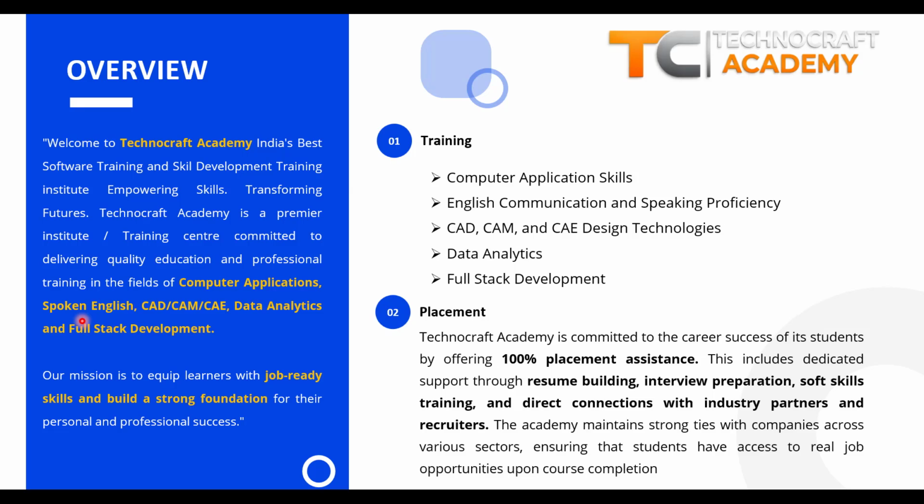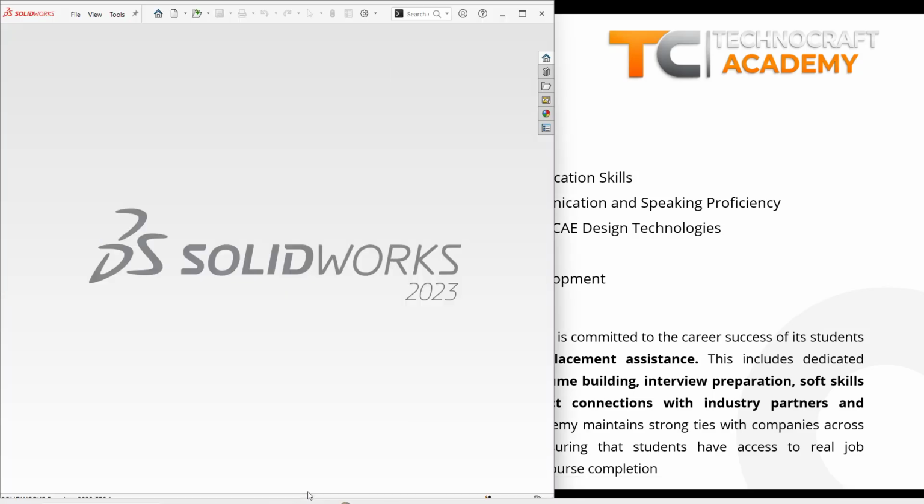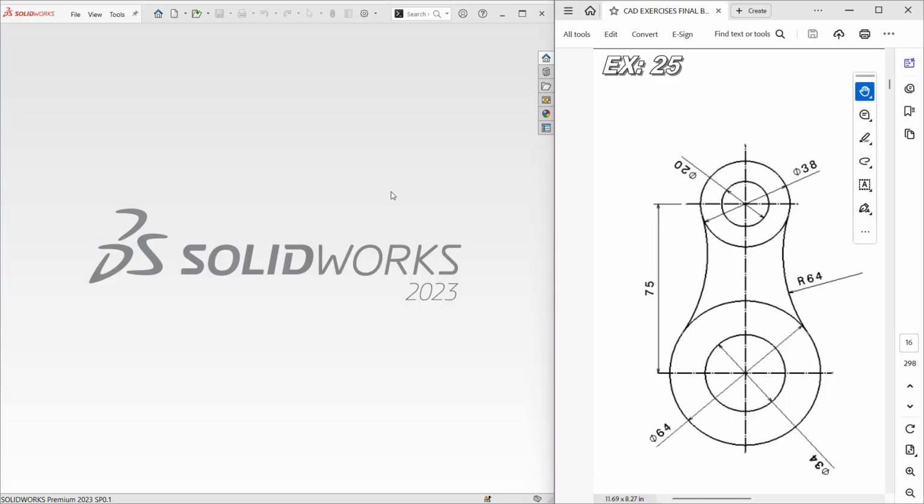Let's directly jump into the software and see the exercises today. This time I just split the screens, guys. In the next session I would like to use some advanced live streaming tools like OBS and Prism Live Studio, so that I don't have to do it like this. So let's start with this session.